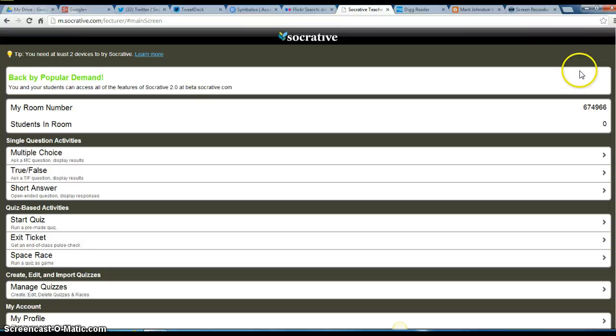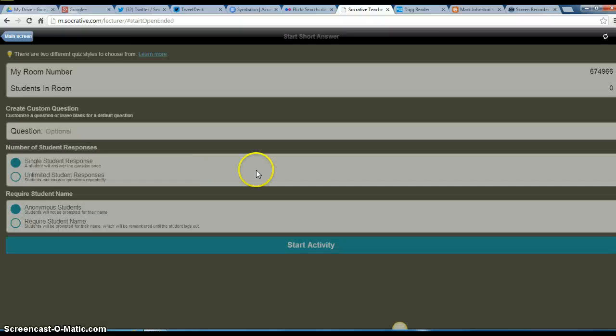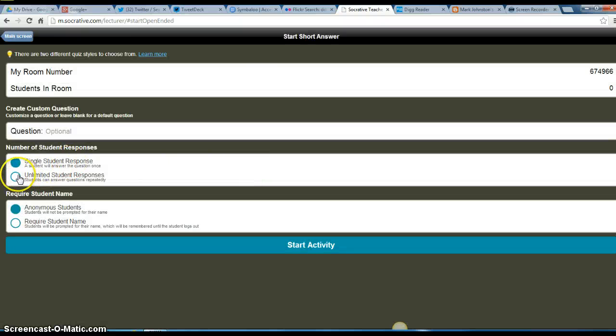So what Socrative allows you to do is allow them to, on a computer or even on their telephones, log in and answer a question here. I'll just give you guys a short example. I'm logged in as a teacher here. What you would do is create a short answer type question, single student response, so they would respond one time, anonymous students, so it's not going to show their names. You can type the question in here, so maybe: what did I learn in Econ 355?